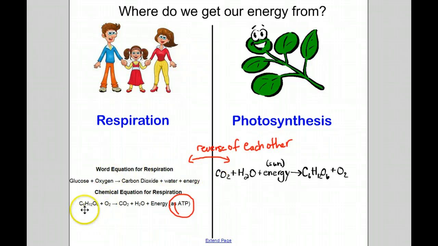Now, if we were to get a little bit more detail with respiration, the same formula, now we're using a chemical formula instead of a word equation. And there's something else here, this extra little word called ATP. And hopefully you've had a chance to do a little bit of the reading in your textbook about what these things are. I know a lot of what I left you to read is probably new material, and we're going to be learning a lot of terms and definitions.